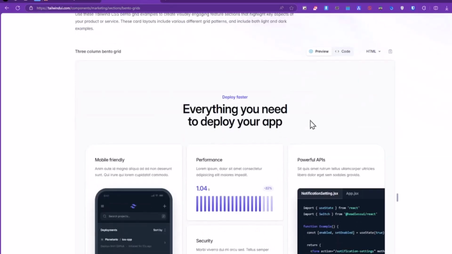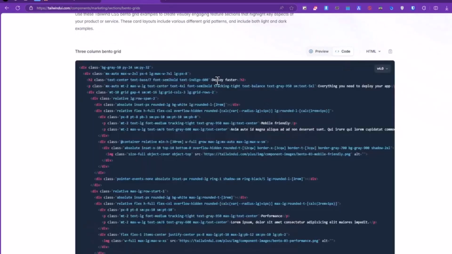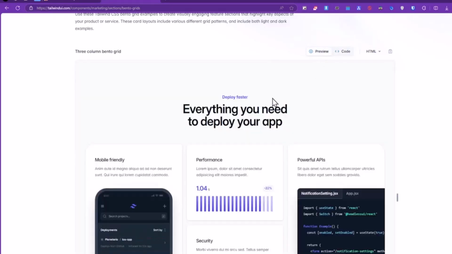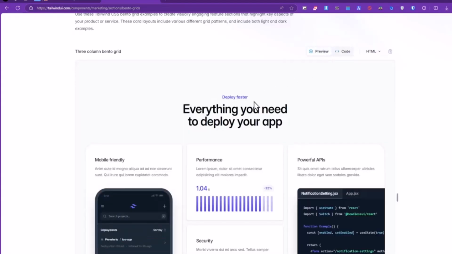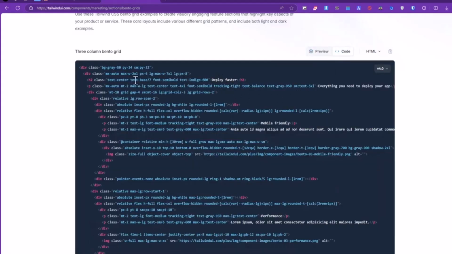If you take a little look at the code, what do we have here? Deploy faster. If we look at this word here, deploy faster, how did we get it to be centered on the screen? Normally it's at the top because the line of code is at the top. But how did we get it to be centered on the screen and to be this color? If you come and take a look at the code, all of it happens in the CSS. To center it on the screen, we went with text-center. Once you have installed Tailwind CSS into your project and you add this class to any element, it's going to center it on the screen.